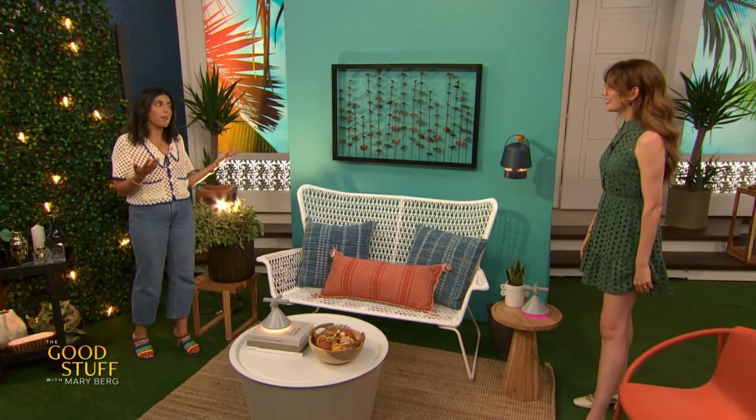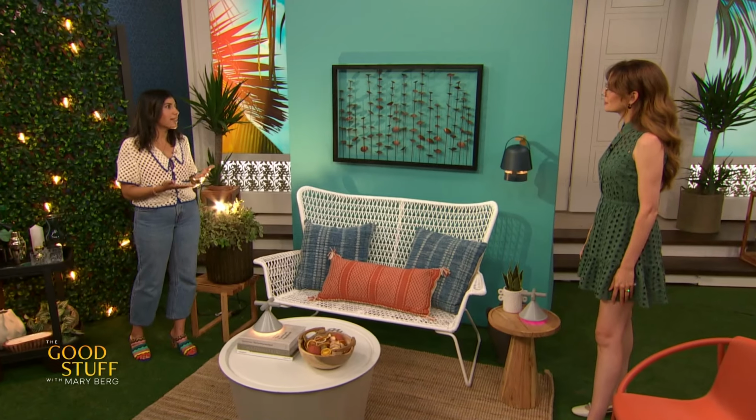Okay, now we're going to talk a little bit about task lighting. So what is task lighting? Exactly. So it's sort of what it sounds like. It's the light that we use to provide function to the space. An example would be the under cabinet lighting in your kitchen that lights the counter, and you don't have that on all the time. It's usually just for the function you're doing. Even like your desk lamp, you're working at the desk, you turn it off. So ambient light would be on all the time. Task lighting is just for the task that you need.